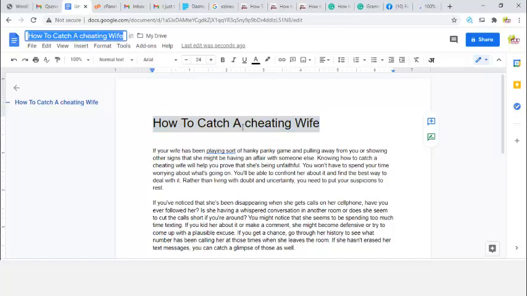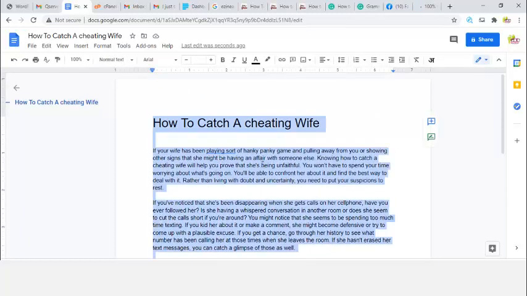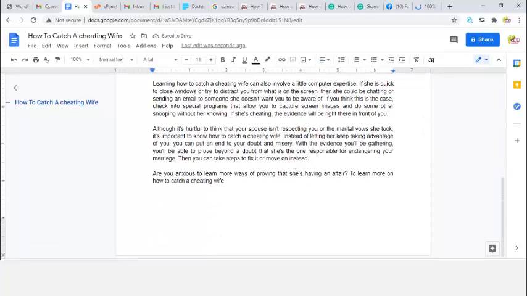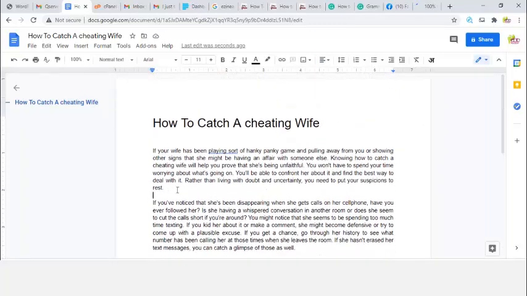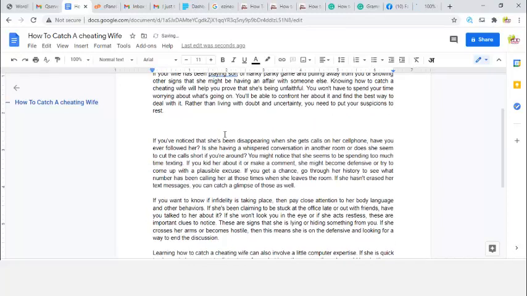So I try to format this article. When I format this article, I also come here to use this function to arrange the articles. You see that? To arrange the articles like this. Also, when I write my articles, I try to take some points from the articles and have some bullet points. For example, I can come right here and say one.